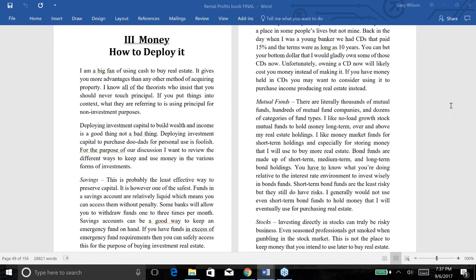Okay, now let's get into the more advanced stuff. I'm going to take care of the easy one first, which is the one most people ask about, which is hard money. Hey, Gary, can I use a hard money lender? Or should I use a hard money lender? And for those of you who know me personally, I'm diabolically opposed to hard money.